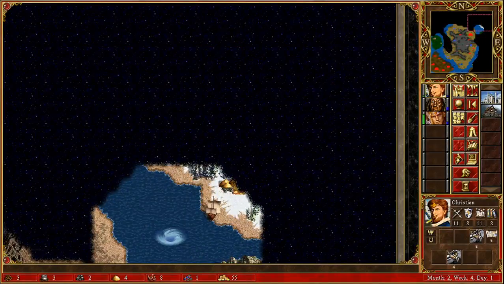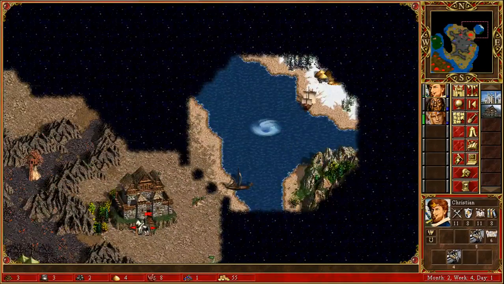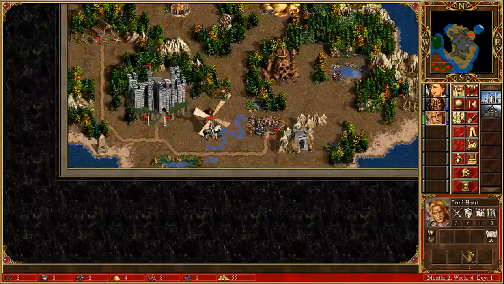I'm assuming it's 1, 2, 3 or the AI. I'd rather take out their main towns than the other ones. Hey, Barbaric Monkey, welcome to the stream. Why help the Crusaders and retake the Holy Land?